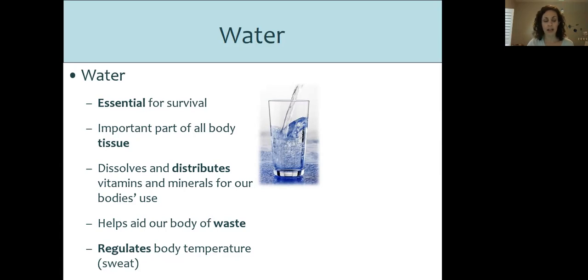So it's so important. It's making me thirsty and feel like I'm dehydrated right now just talking about it, because I can only remember drinking coffee today. And it regulates our body temperature. So especially in our hot summers, when we're sweating, we are losing a lot of water. And so we got to rehydrate. We got to make sure. And even in wintertime, when it's cooler outside, it's easy to get dehydrated because our body doesn't feel as warm, and that doesn't signal us to drink as much water.